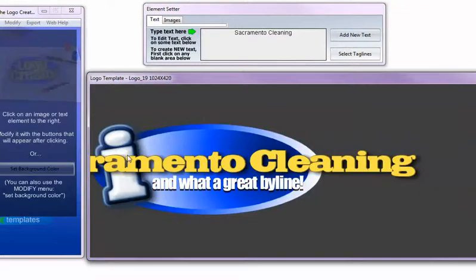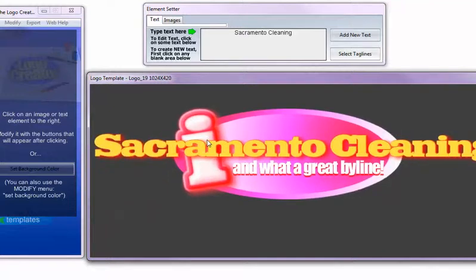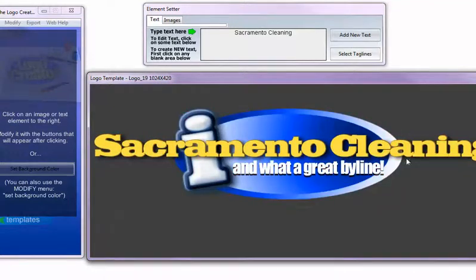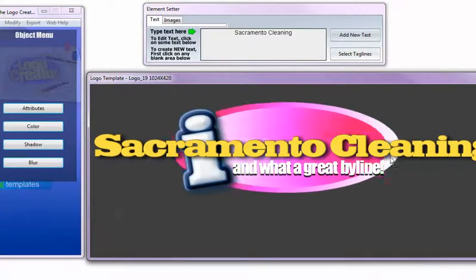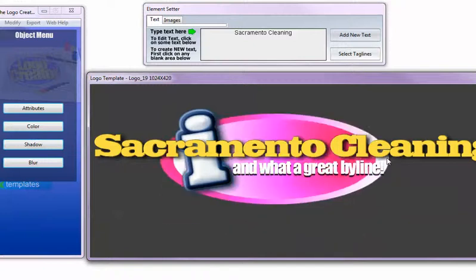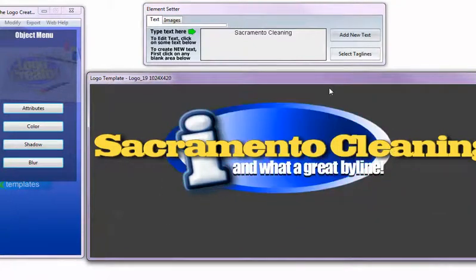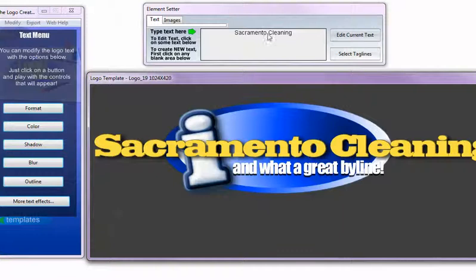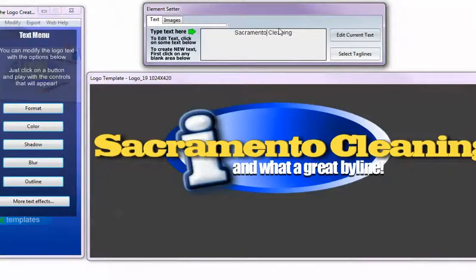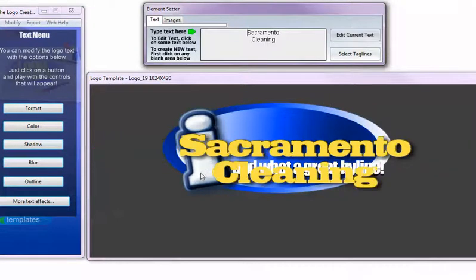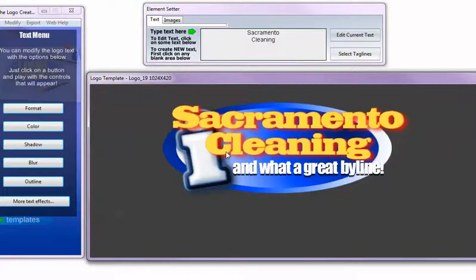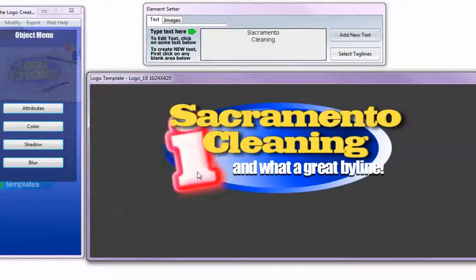I'm going to select this whole thing, just move it over. I'm going to put this in 2 lines. Maybe that'll make it look a little bit better. So now we got Sacramento cleaning.